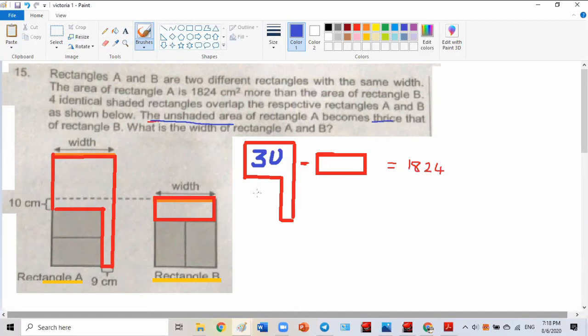This is rectangle B here. Rectangle B is here. Just now I messed it up, so I put it back. Rectangle A, very obvious. That means here must be how many units? Anyone help me? I have no idea what to do. I need you guys to help me. How many units is here?